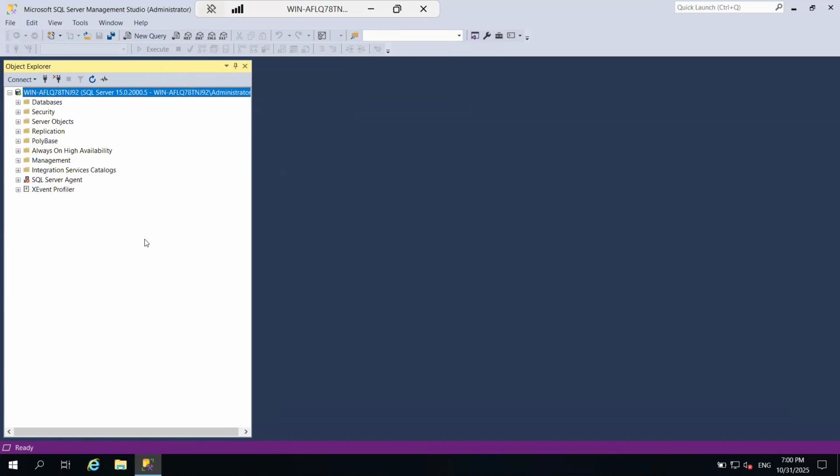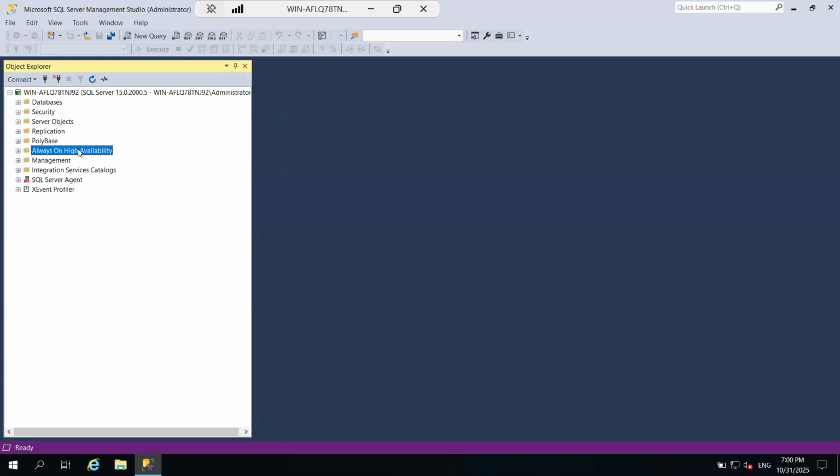Going back to the limitation we were discussing, there is a feature called Always On. It's a high availability technique, an advanced concept that will be discussed during the advanced concepts session. It was introduced in SQL Server 2012, so before 2012 you cannot see this folder. This feature is available in 2012, 2014, 2016, 2017, 2019 and 2022. In 2000, 2005, 2008 and 2008 R2, we don't have this feature.